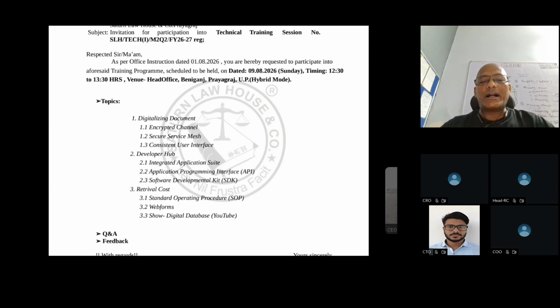To sort out all those shortcomings, we have dedicated a topic named retrieval cost, which includes 3.1 standard operating procedure, 3.2 Webform, and 3.3 show.